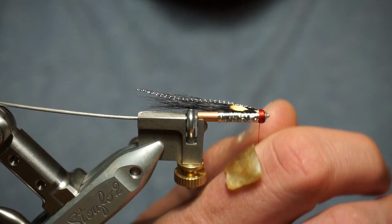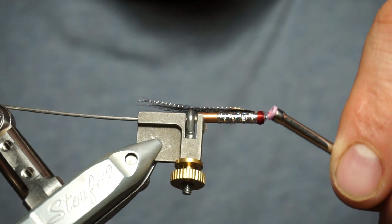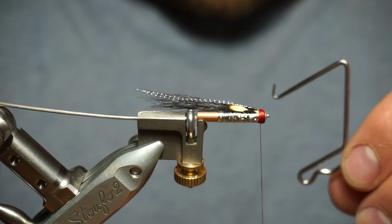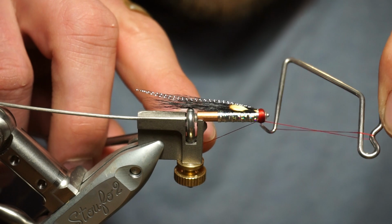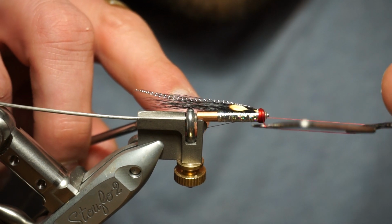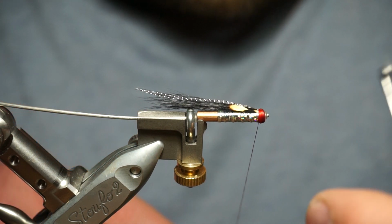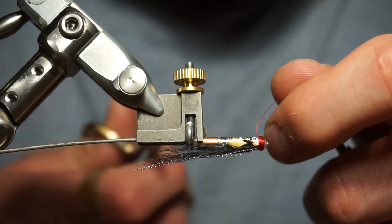A bit more wax on that thread. Build the head up. It's nice to have a bit of a build up on the head. If you're building the head up like this, you don't want to be pulling super hard on the thread, because you can easily collapse the head down. When you're doing your whip finish, keep your whip finish dead centre when you're spinning it around. Three or four or five turns. So when you're going to tie it off, keep it centre and then pull it up centre so it doesn't slip. That tied off.